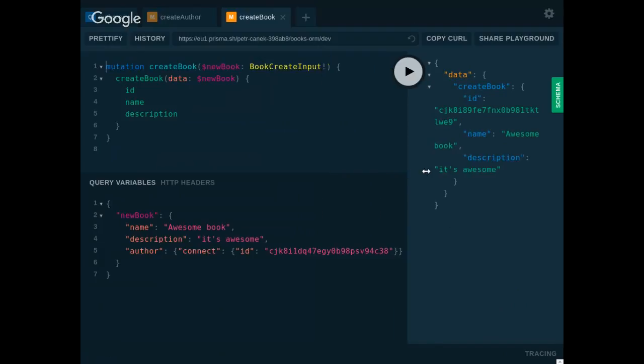So this is a bit of a complex structure for how to use Prisma, but it enables you to connect to any entity here. And what it enables you, again, is to create a new entity. Let's see it.